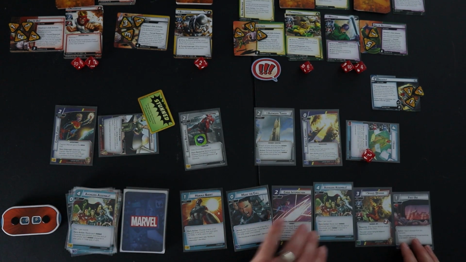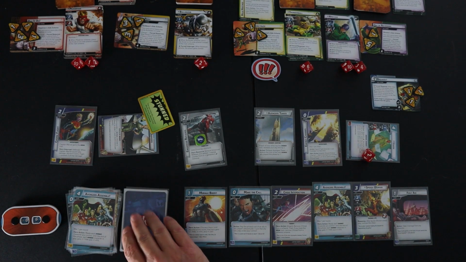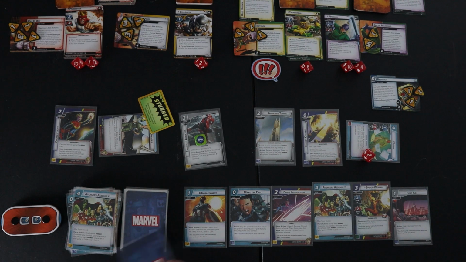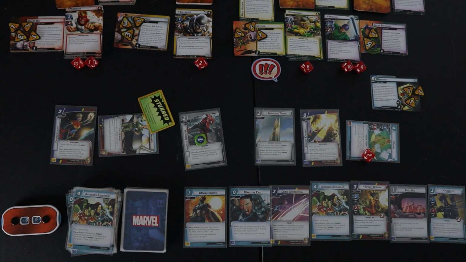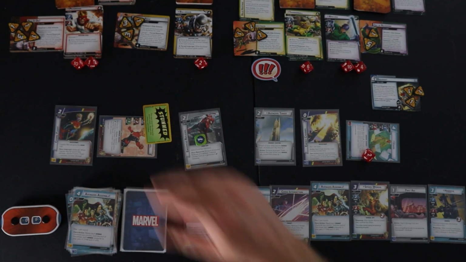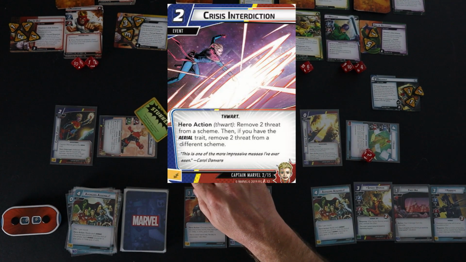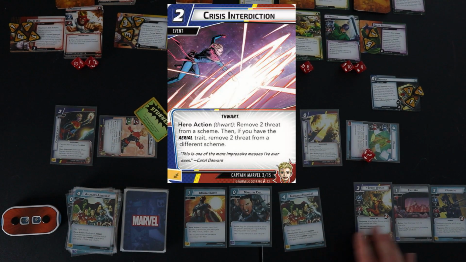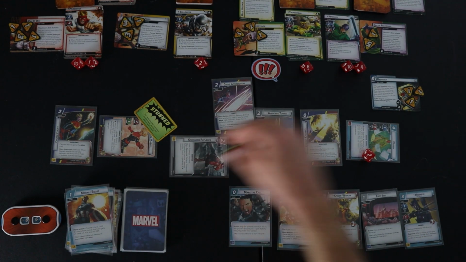Is there anything else I need to do while I'm in? Oh, I can draw a card. Let me draw her card for this round. Sorry, I got a little flustered from that one round where she took a beating. All right, I got Hawkeye. So there's 7 cards. All right, so I've already done that. I'm going to go ahead and flip her over to Carol Danvers, to Captain Marvel. So now I can do Crisis Interdiction. And I'll use Enhanced Reflexes. And I'll do a Morale Boost to be able to do that.